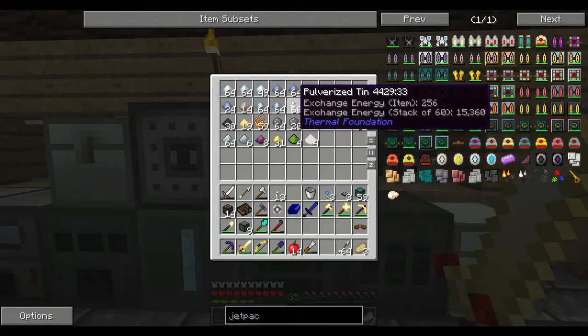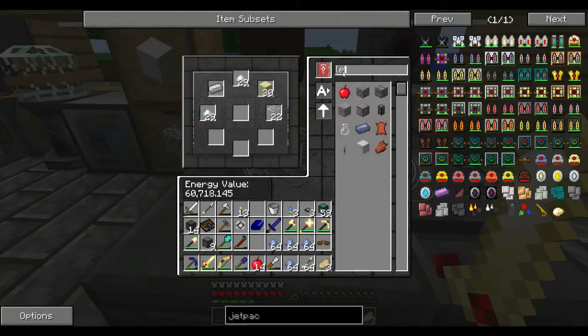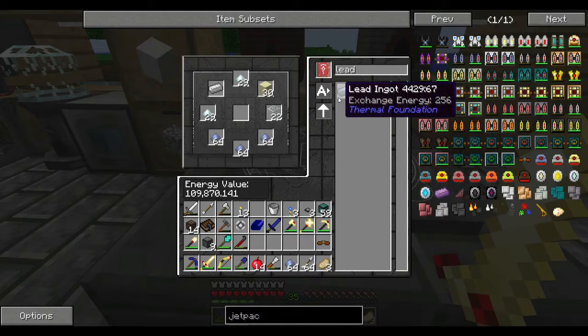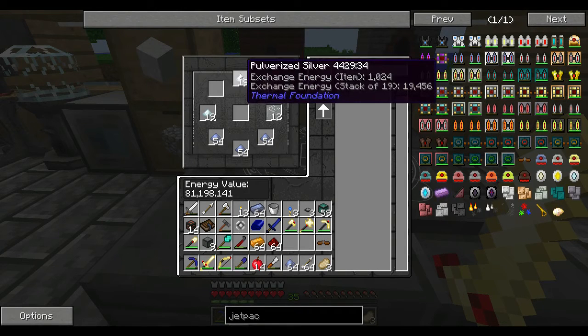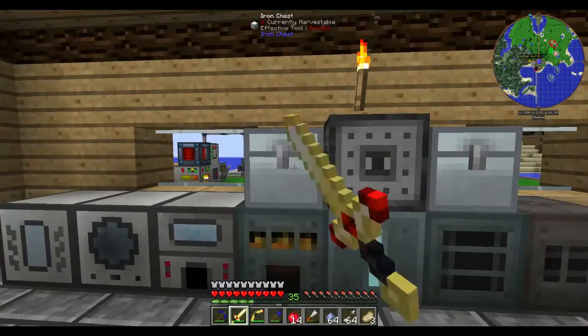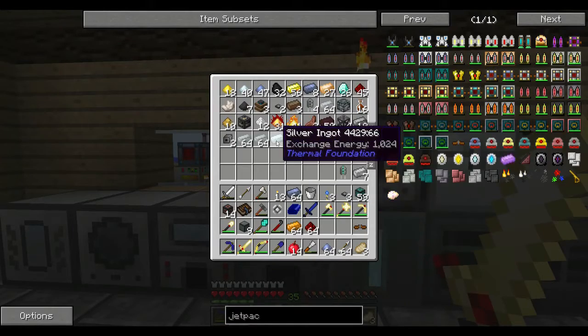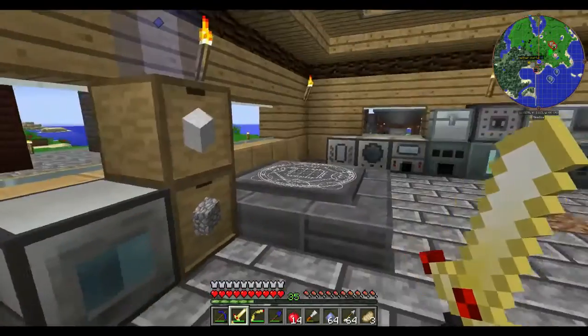So we'll grab some lead. Grab a stack of lead. Grab a stack of copper. Some redstone. What did I need? I needed... Oh, I haven't taught it silver. I will need to do that. Let's teach this silver. Yoink. So we'll teach the system silver like that.